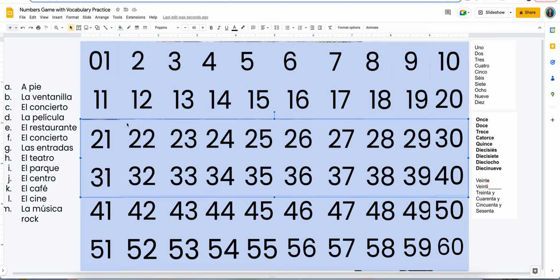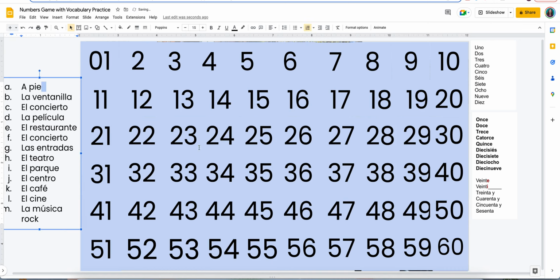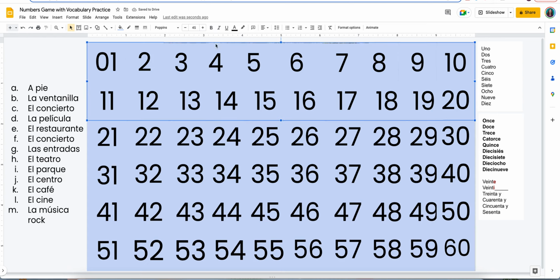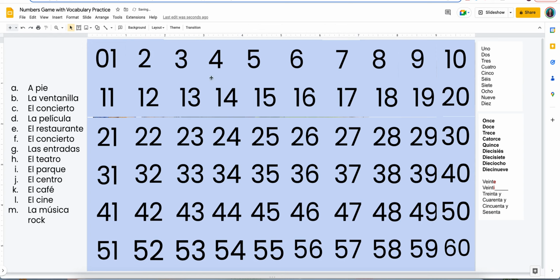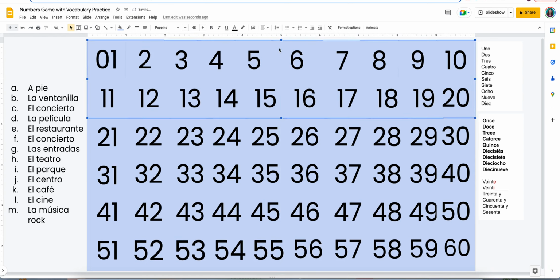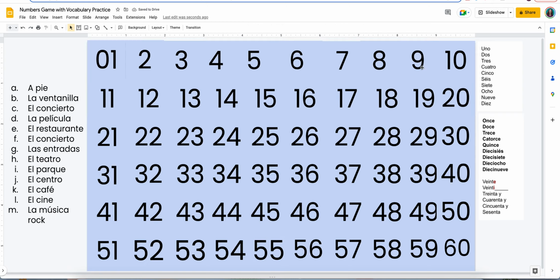And once you play, you just want to make sure that everything is covered up. So for this one, there we go. It's possible there's a little bit peeking out at the top. There we go. Yeah, if you have it just right, you shouldn't have anything peeking out at the top or bottom, but if it's a sliver, it's not a huge deal. So that is the gist of how to use this template.